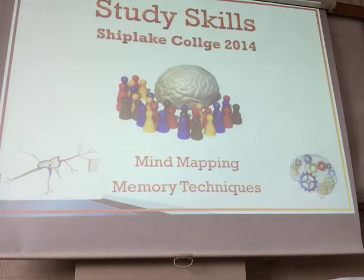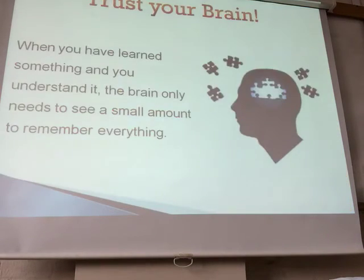Look at your textbook. You need all of that. There's no way you're going to remember every word on every page. It's not going to happen. So what you need to do is trust your brain. Trust that you have that information. But what we're trying to do is access it, aren't we? We're trying to give ourselves a cue and give ourselves a bit of a reminder that, oh, okay, it is actually up there. Obviously, it needs to be there first. So one thing you might need to do at the very start is see what you do know and what you don't. So that's where multiple choice things come in.